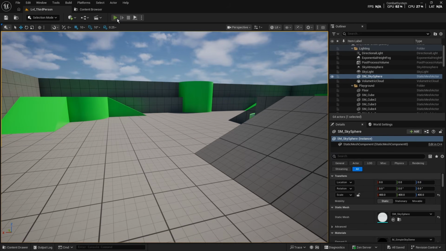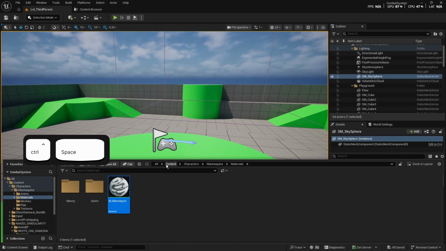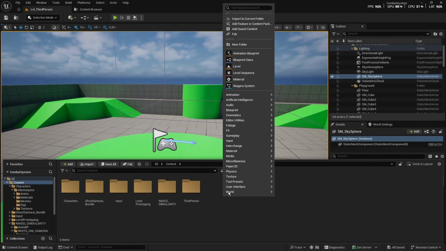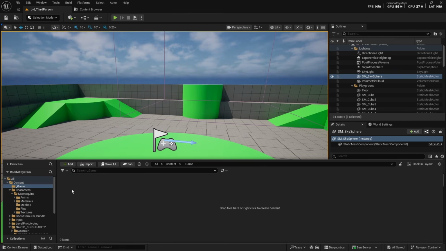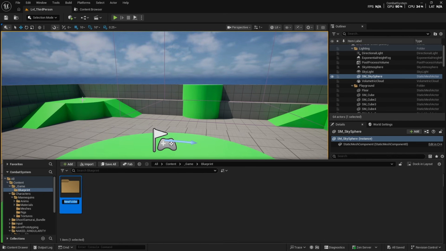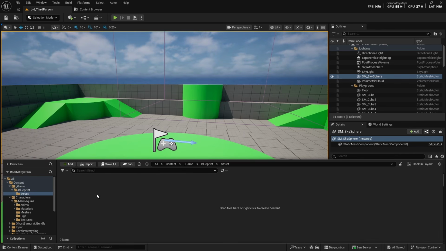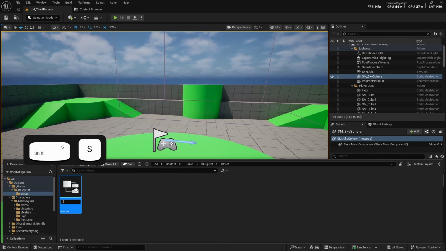So the first thing we want to do is put a weapon in this guy's hands because he has nothing right now. So if we come down to the content browser, I'm going to right click and go new folder. I'm going to type _game. We're going to double click that, new folder again, blueprint. Double click that one more time, new folder. We're going to call this one struct. Open that up and we're going to right click. We're going to go to blueprint and structure. I'm going to call that S weapon info.